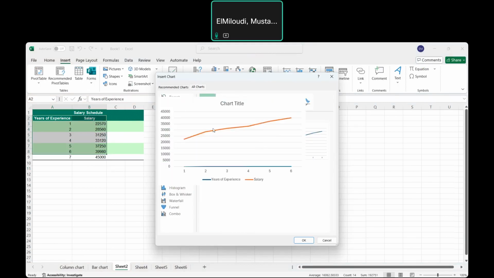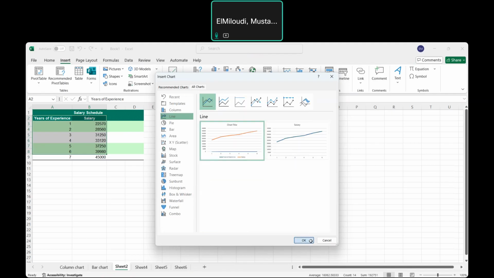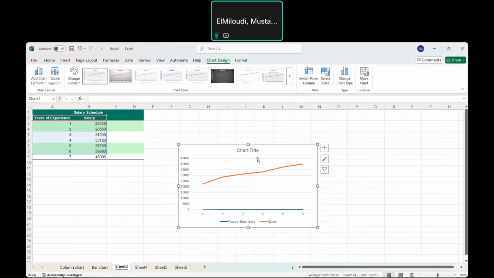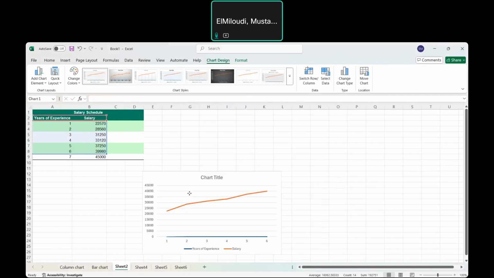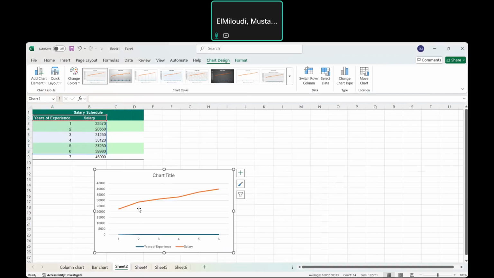The line chart, as you can see right here, shows me the trend and whether there's an increase or decrease, or if there is any change. Okay, so that would be a good example. So that's the line chart or the scatter chart. So the salary based on the years of experience.